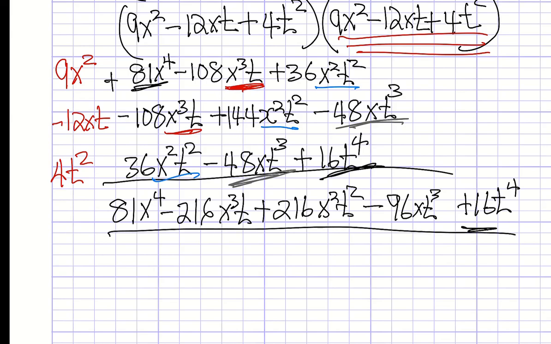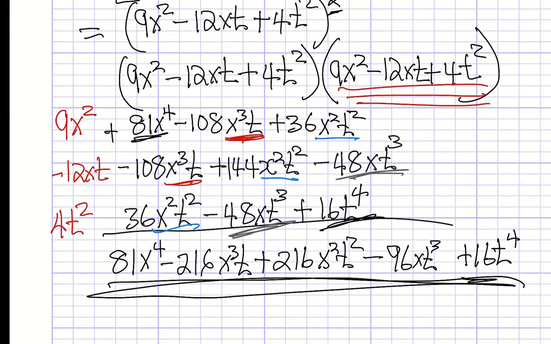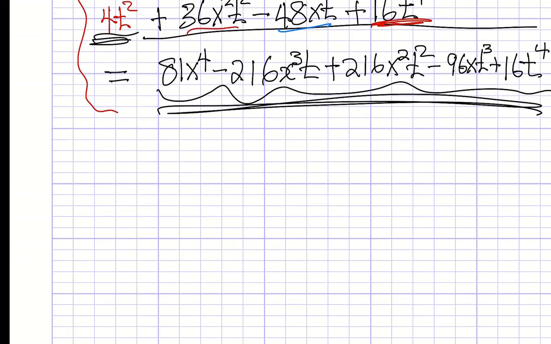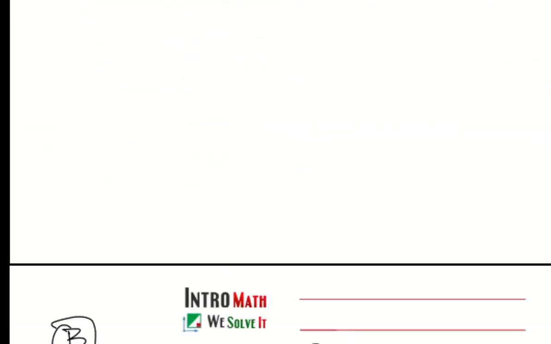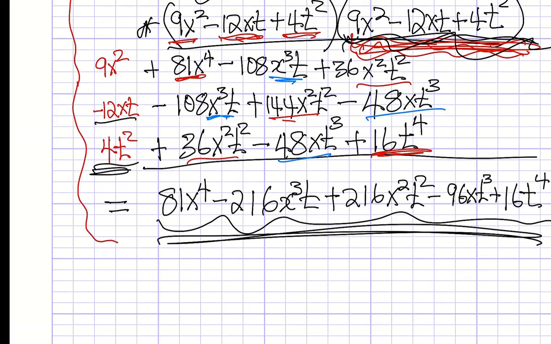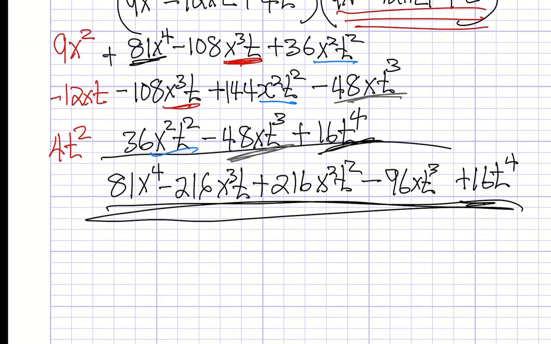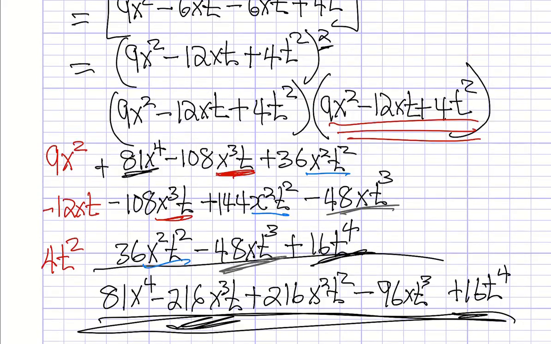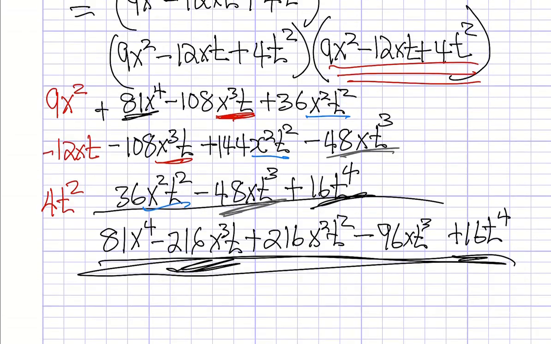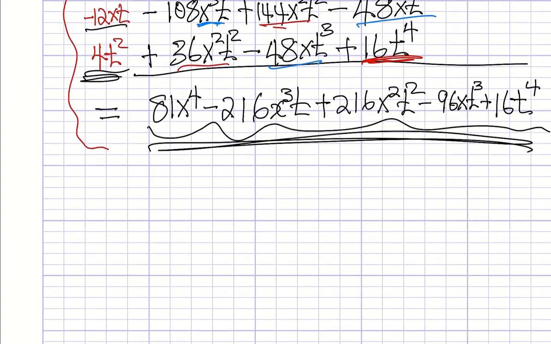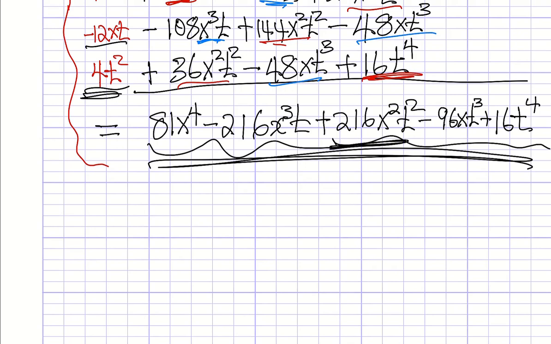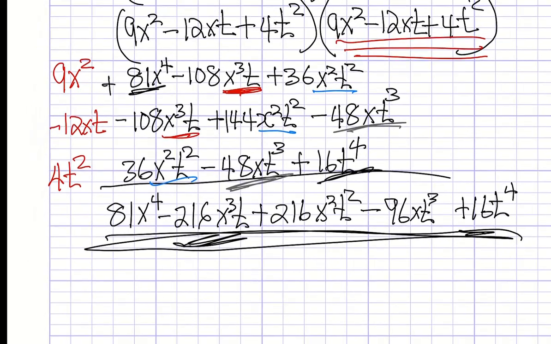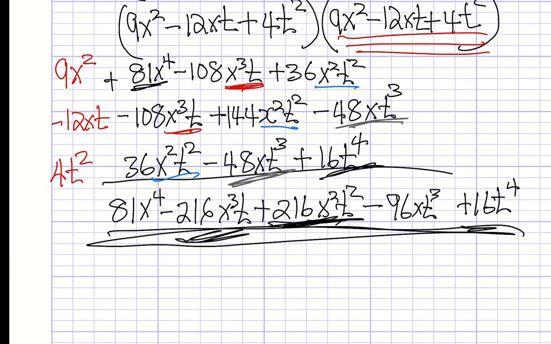Pretty much we're done. Is that the same result we got before? Let me see. Look at that. 81x raised to the power 4. 81x raised to the power 4. Negative 216x raised to the power 3, and then t raised to the power 1. Right? Where is the other one? Yeah, see the same there? And then, wait a minute. Okay. I think there's a mistake. No, it's not a mistake right there. 216x raised to the power 2, t raised to the power 2. You see that? So we did that one right.